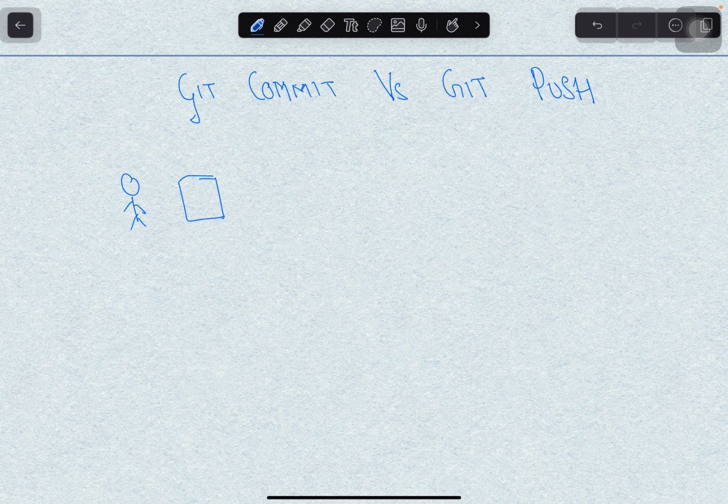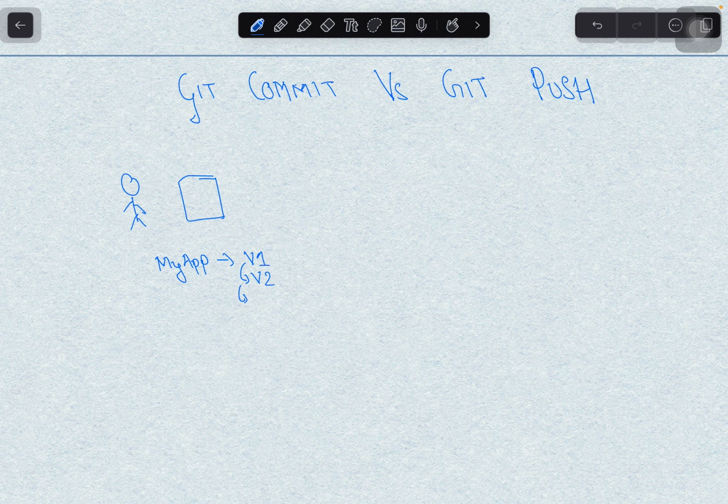I have my own laptop over here and I'm working on some application called My App, some Android application. I created a version 1 of it. The app works fine, everything is good. After 3 or 4 days I realized, oh, there's a mistake in my code. What I do is I make the changes on version 1 and I git commit the new version which has the code which has fixed the defect. So I will have a version 2 which has the defect fixed code in that.